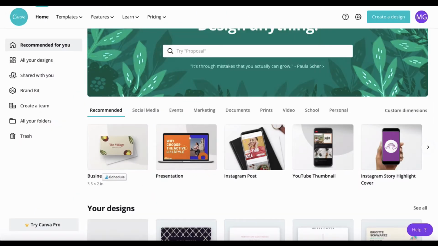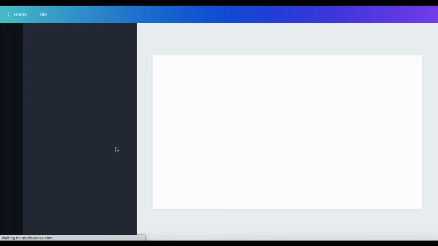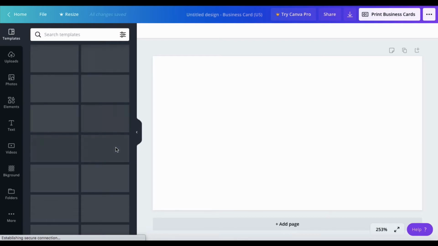All right, so let's get into how to make these free business cards in Canva. First, you are going to log into your Canva account, which you can create for free just by going to canva.com. And in there on your home page, you're basically going to see all these different templates. And here is the business card template. You can also search here for different types of templates, but I recommend that you just click on this and then it'll show you on the side all the different business cards.